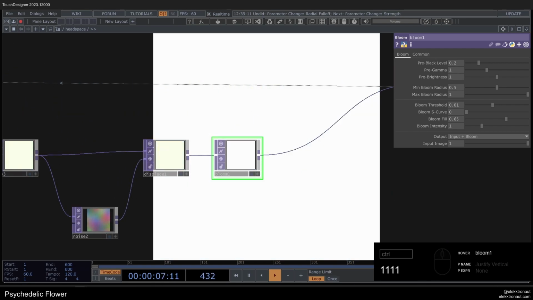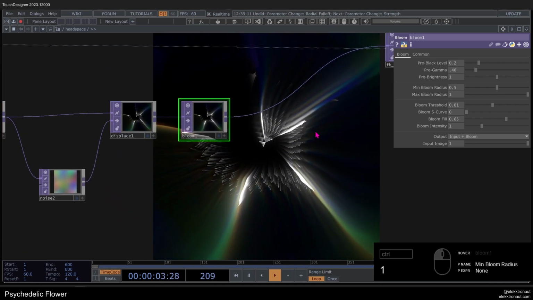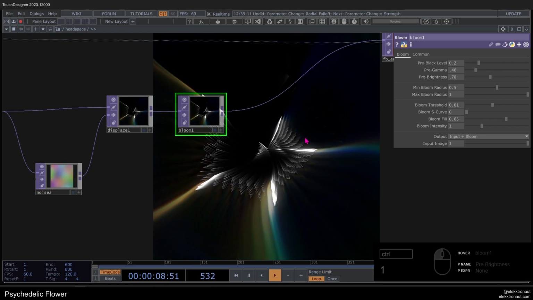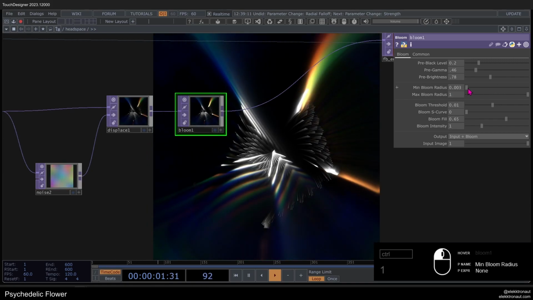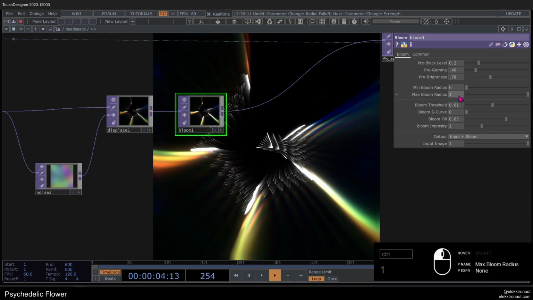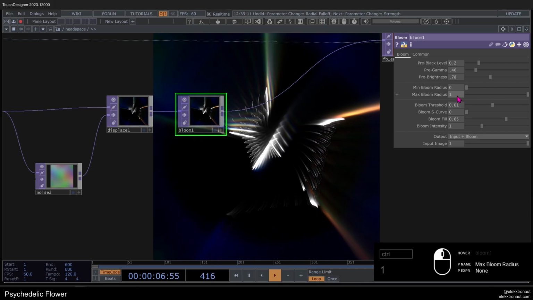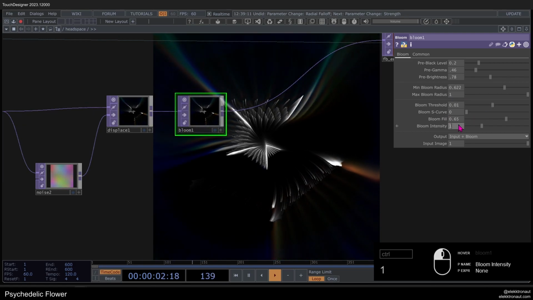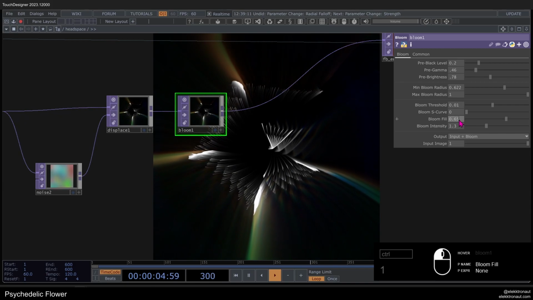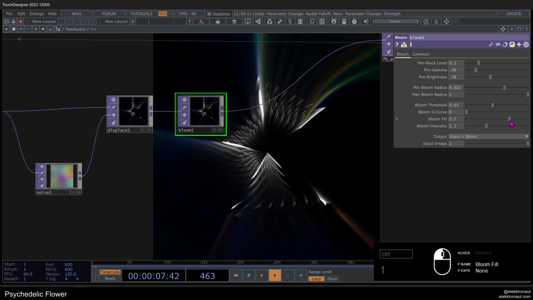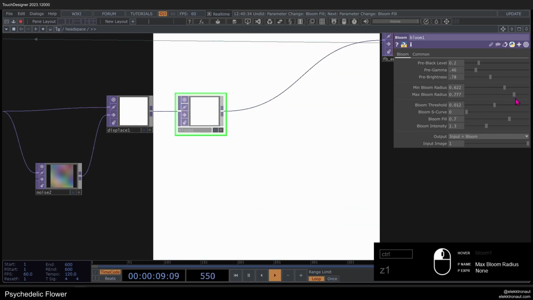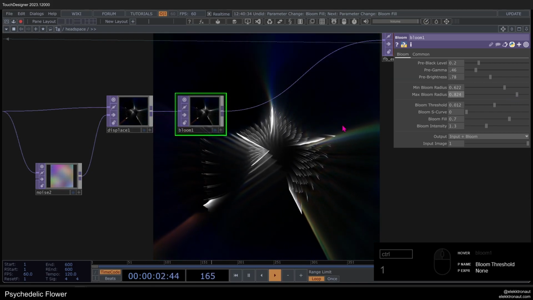To not have that go white, what we can do is go down to pre-gamma here to like 0.46, go down with the brightness maybe to 0.78. These are just values that I found work pretty well. Might want to go up to bloom radius. You can see if you go down, it's sort of stronger because it's closer to the structure. Can't explain it better. But it still gets kind of bright. Might want to go up with the bloom intensity, bloom fill maybe, but be careful. If you go too high with this, again, it goes white. You can change the threshold if it goes white too quickly. So just kind of find values here that work.